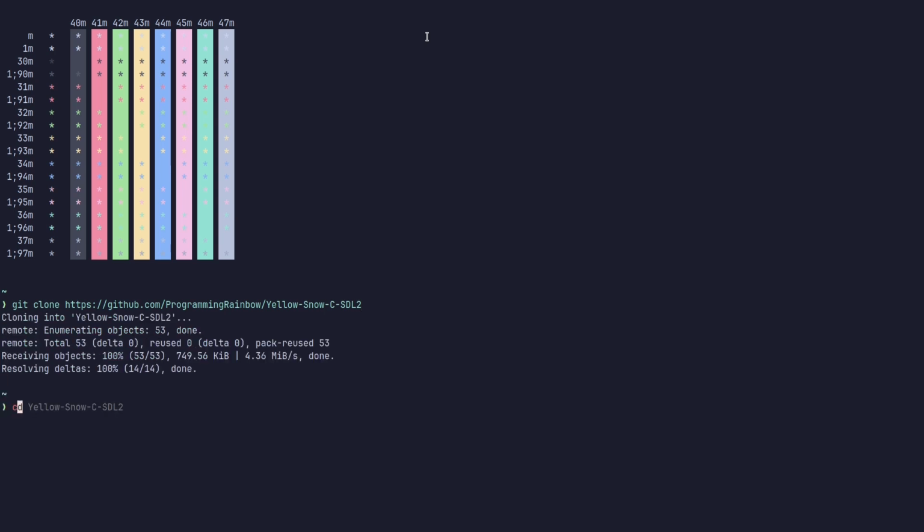And if you're working with VS Code, you can just open VS Code inside of the new folder that was created when we cloned the repository, called Yellow Snow C SDL2.